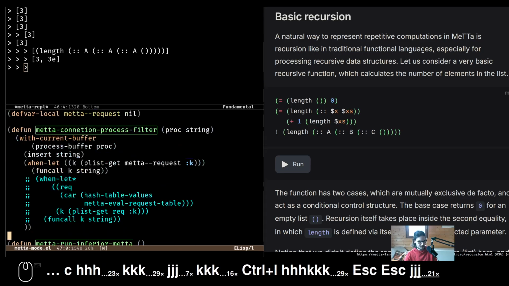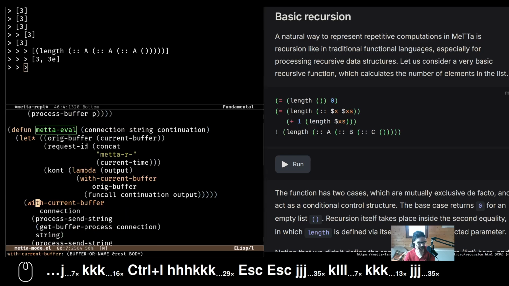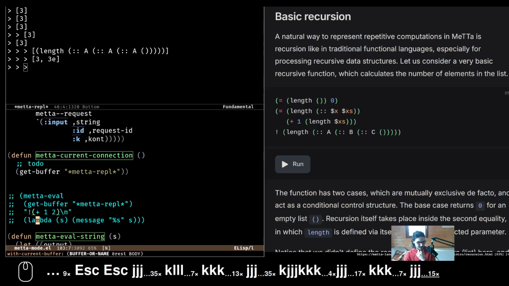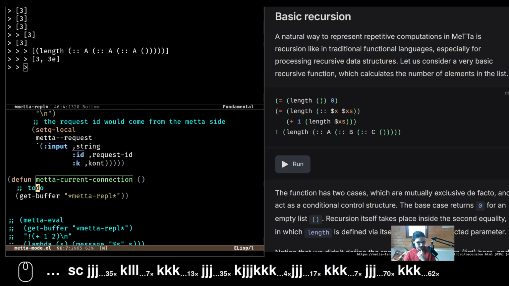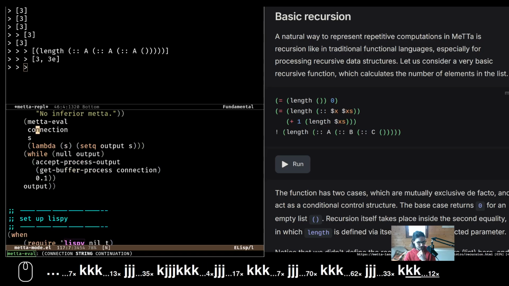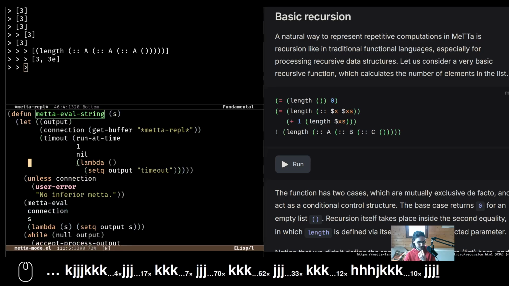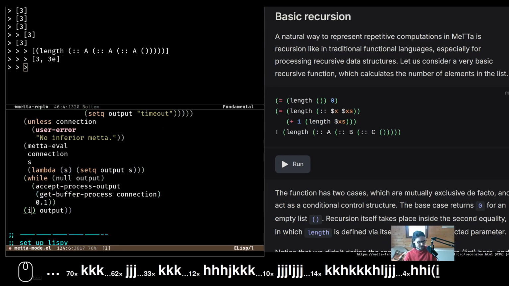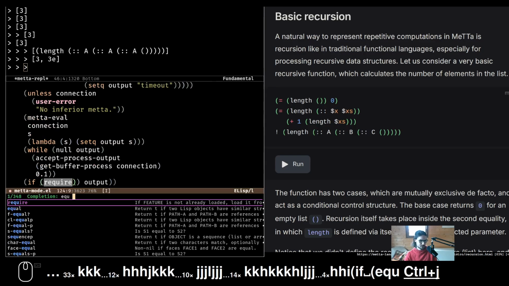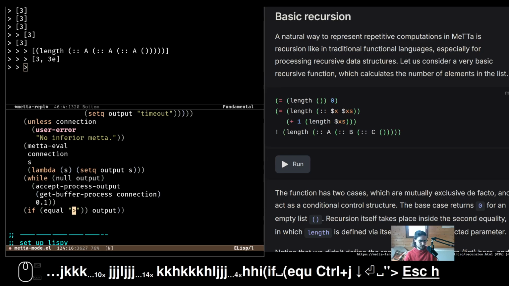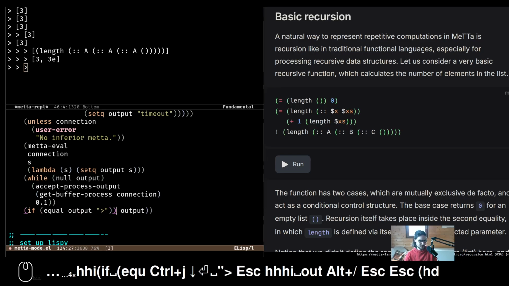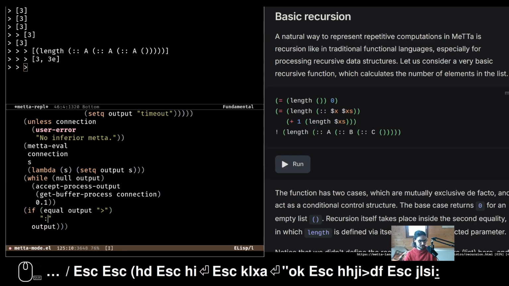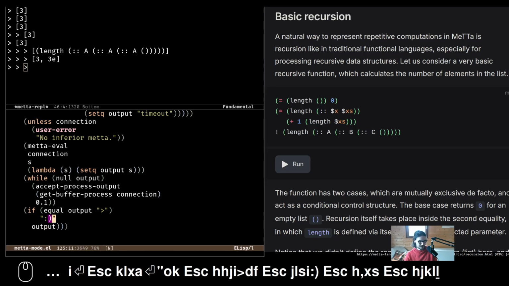So I'm going to go into my meta mode, and when I evaluate this output, if the output equals this character, I'm going to just say okay, maybe, or do something cute. I'm not sure.